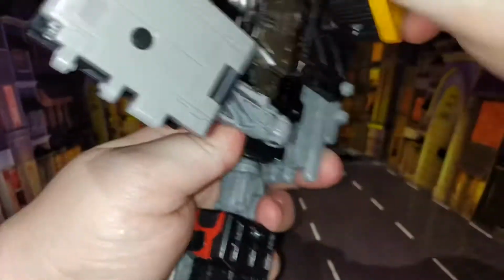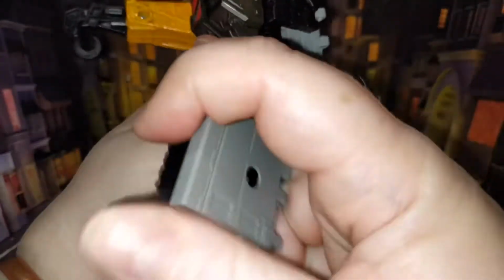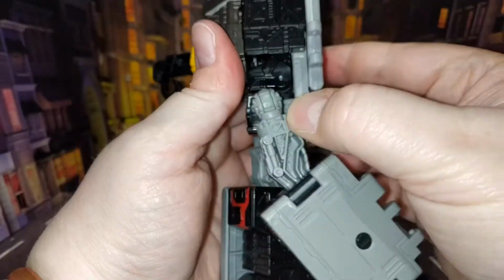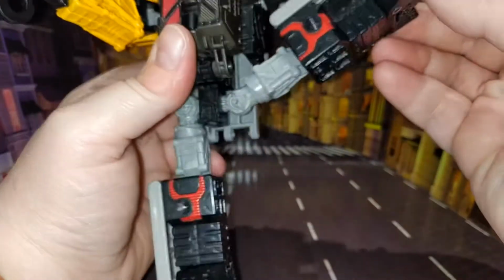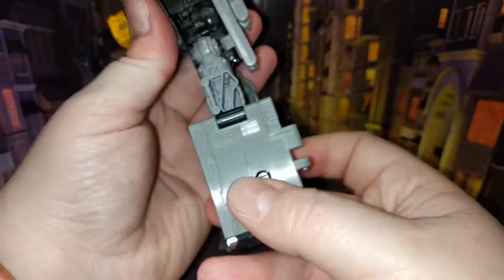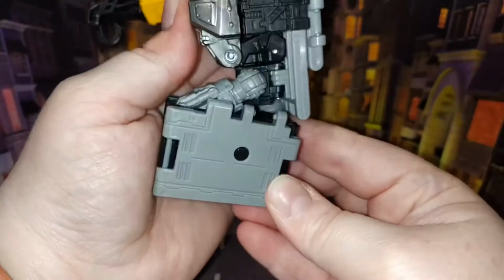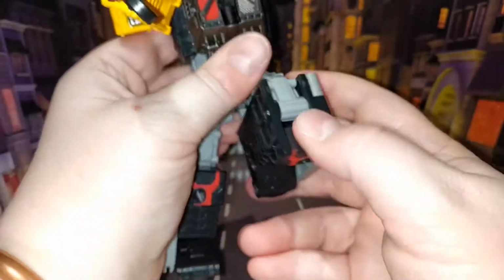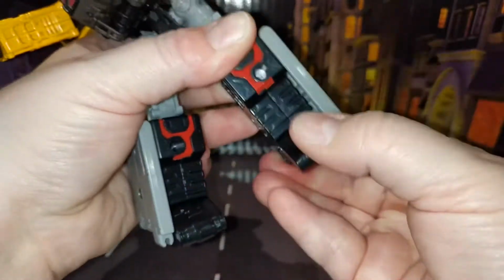His legs will go out to the front. Can't really go out to the back because he's got all this on his back here. Oh, yep, nice big high kick there. I should point out this is on a soft ratchet as well. And he does have a very deep knee joint due to transformation. And his feet will go in and out, but they won't go back and forth.